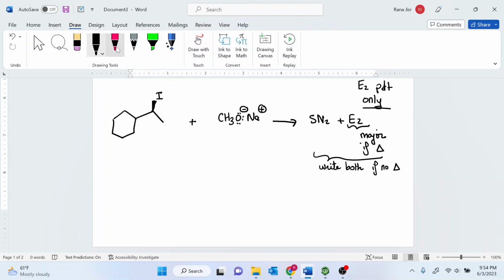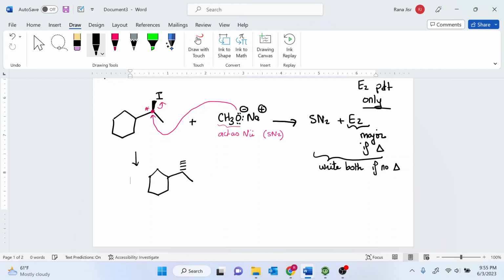Starting with the SN2 reaction, this is going to act as a nucleophile if I am considering the SN2. And the nucleophiles attack directly the alpha carbon from the opposite side of the leaving group because this is a chiral center and the halogen is going to leave. So you're going to end up getting your SN2 product in this case, and the SN2 product is going to proceed by inversion in configuration.